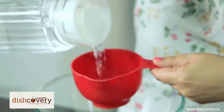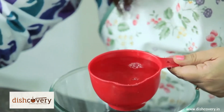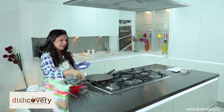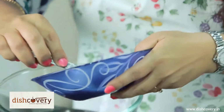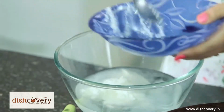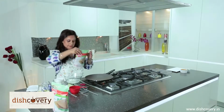We are going to take one proportion of water. See, the whole idea of a good dish here, the multigrain dosa, is that the proportions should be right. And I have half a portion of dahi, of curd that is, and we will add one portion of the multigrain dosa batter.